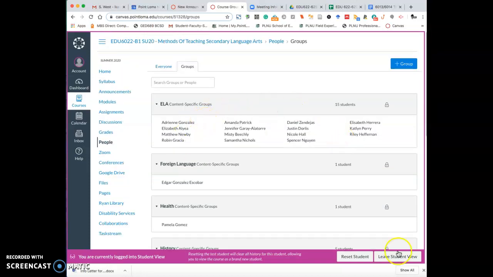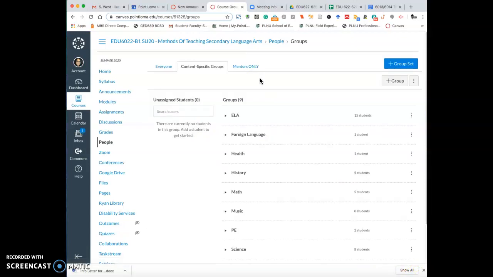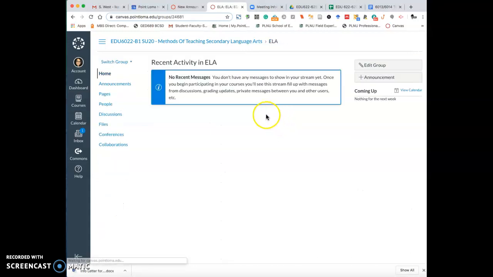But if I could show you, let me go back to the faculty view. If I go to one of these, for example, I'm guessing this one probably has some things done. There's a way for you to go to the home page. I visit through this Visit Group Homepage. You should have an icon that says homepage or visit homepage. And when I go here, you're going to have these options, and this is where all your content-specific knowledge and information is going to sit.